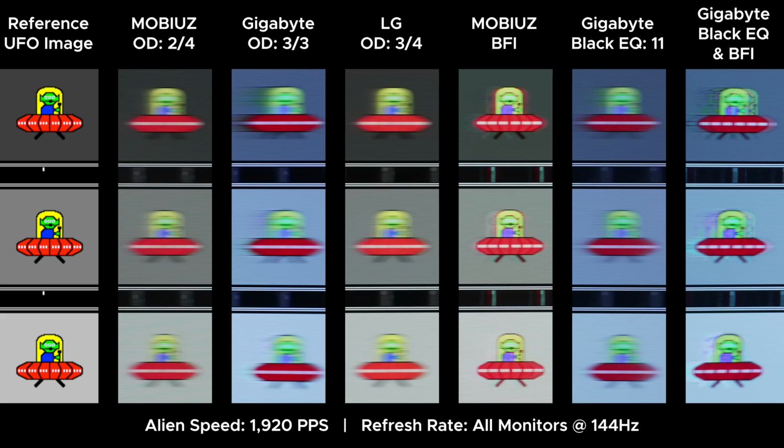In terms of input lag, as always, they're all very good and at the top of their class. But response times are nowhere near the same between these 3. Without a doubt, the Mobius is the best here, having the black frame insertion that not only looks good, but also increases the screen's brightness, which is kind of unusual because usually it's the other way around.